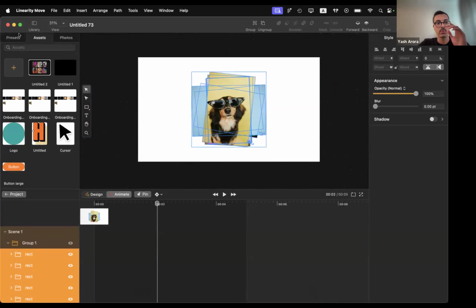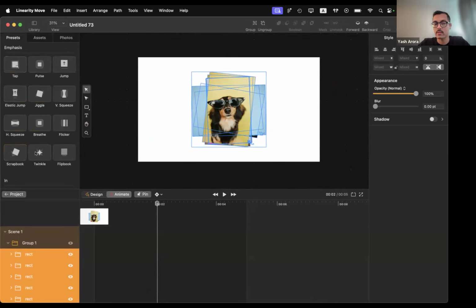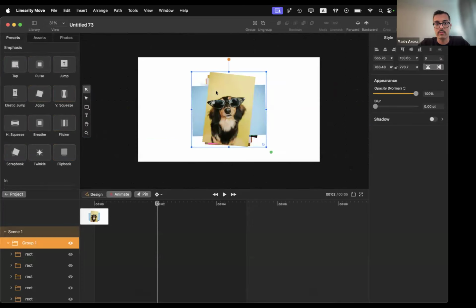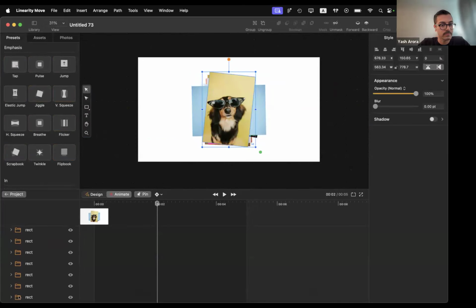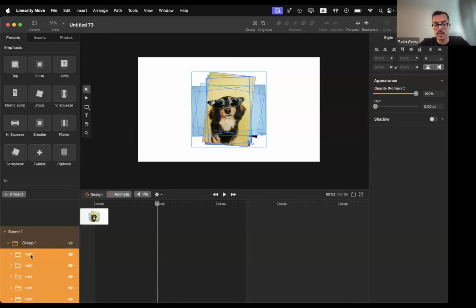And when I go to animate mode, like I showed you previously, there are a lot of pieces that I can make use of as well. This is like creating a stack. So I will apply a flipbook effect on the assets that I want to apply it to. For that, I will again select all the rectangles, and if I click on the more options under flipbook, I have two options. Either I can do serial or overlay. So let's see how the serial one will look. And wherever I'm applying the effect, I will just move my playhead to there.